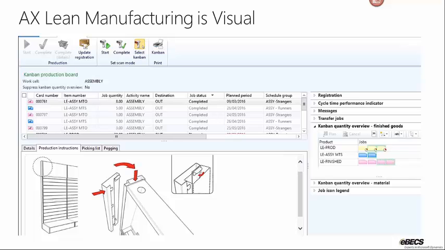What we can see from our board, if we imagine this just sitting on the shop floor for our production team to use, is this board automatically can pull up the production instructions for a particular job. So if we look on the bottom here, we can see different instructions to assemble this particular product. So I don't have to go clicking into multiple screens. I can see what I need to make, how much I need to make, when it's due, and I can see even how I need to make it. So it's a really useful screen. And again, I can start and complete my job right here. So from a production standpoint, you don't need to leave this one screen.